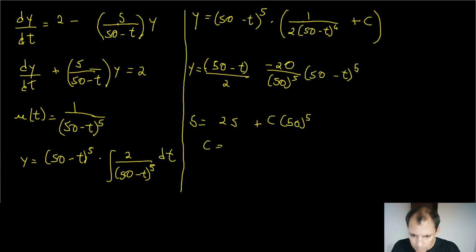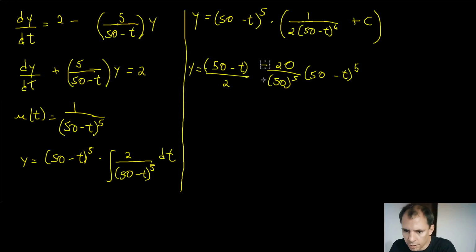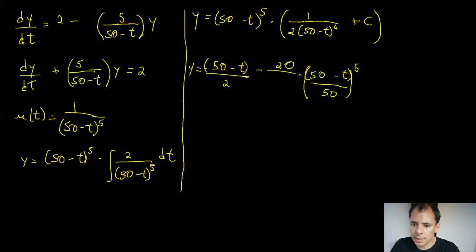Let's see if the book wants something else. There's something else too. This is 50. This is being multiplied, right? The minus, I'm just going to bring it over here. Do that. Okay. Now, this is to the fifth and this is also to the fifth, right? So what I can do is just say that I can do it like that. Extend this to 50 here. It's the same thing, guys. All right.